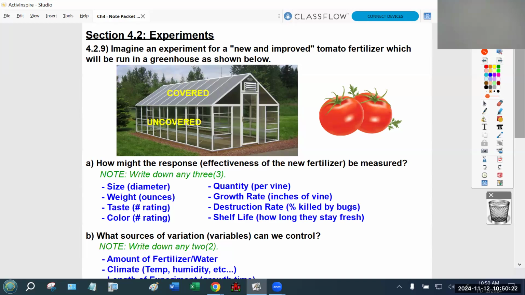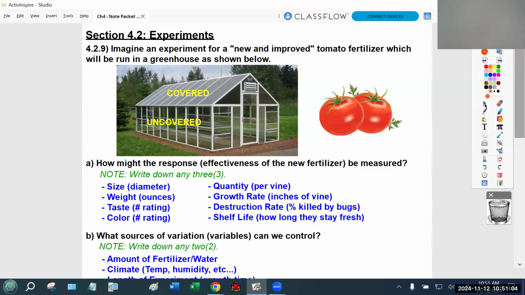And the bottom line is, because you have the ceiling covered, but the sides not covered, where are plants going to get more direct sunlight? The sides. Okay, the plants that are sort of in the middle of the greenhouse, they're not as close to the uncovered windows. They're not getting as much direct sunlight. And I would argue amount of sunlight definitely has a relationship to how a tomato plant is going to be able to grow. So this is a source of variability that you cannot control, you cannot assign. If you have a tomato plant in this greenhouse, you can't randomly assign it to be in the direct light or not. It just is what it is. It's where it is in the greenhouse.